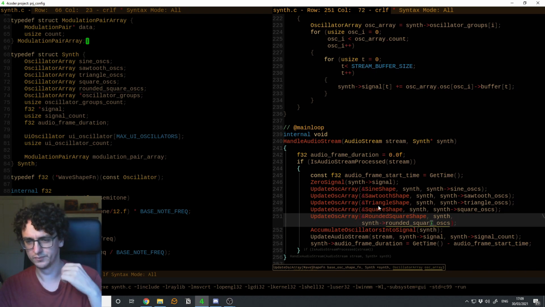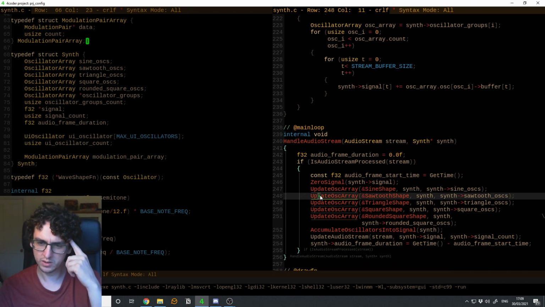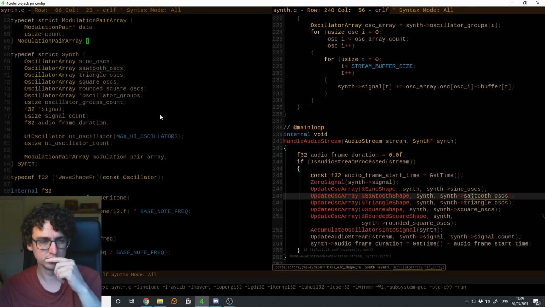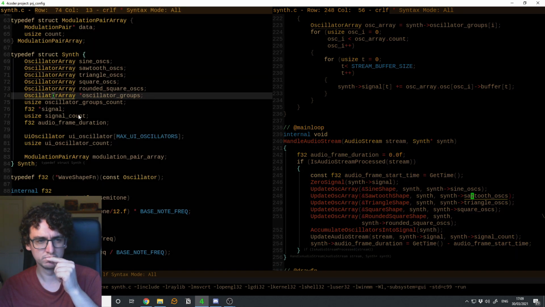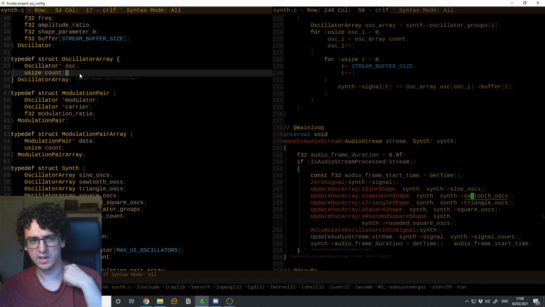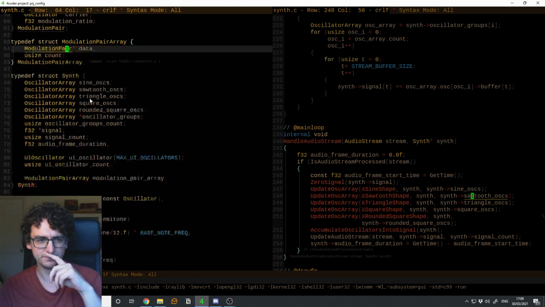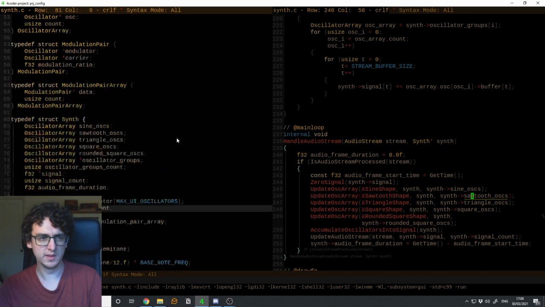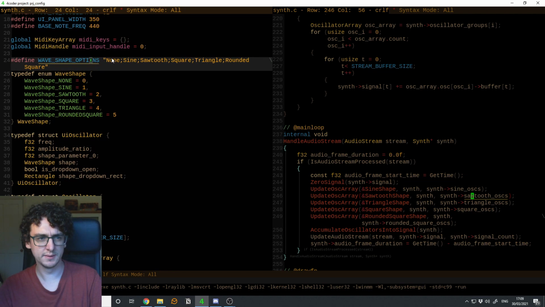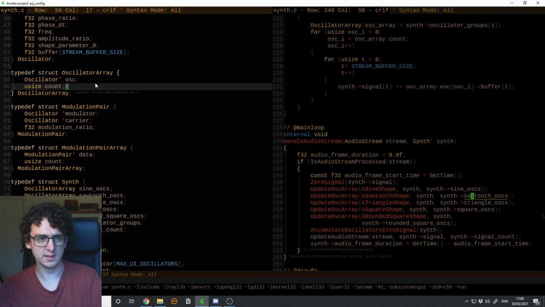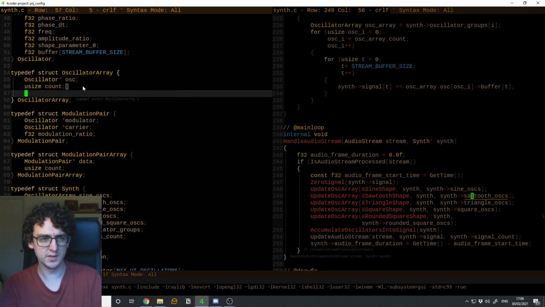So we can't loop this yet because we would then need to bind... actually no, we can move this up to the top here. And then this oscillator array here can have the wave shape.